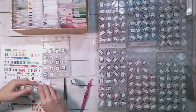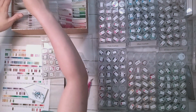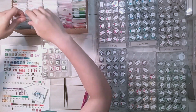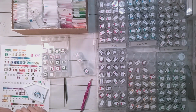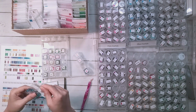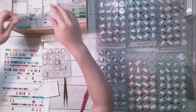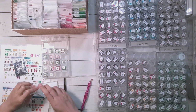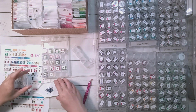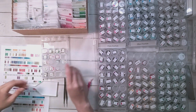47 is full, full, full. There. 48, the bottle looks full also, so. I could see it. I was like, 48 bottles full. Okay.